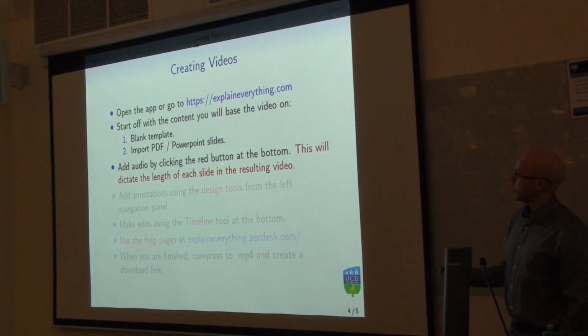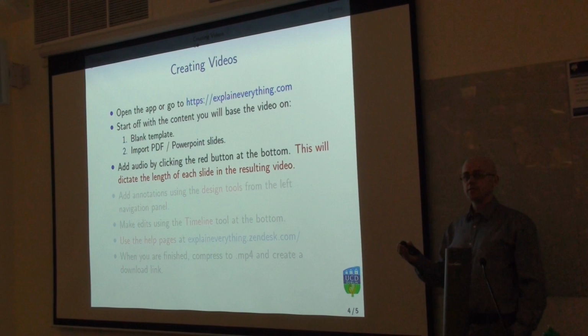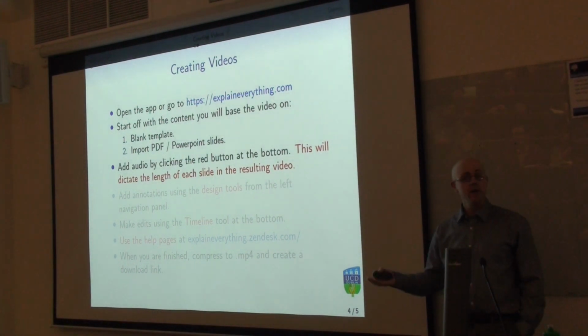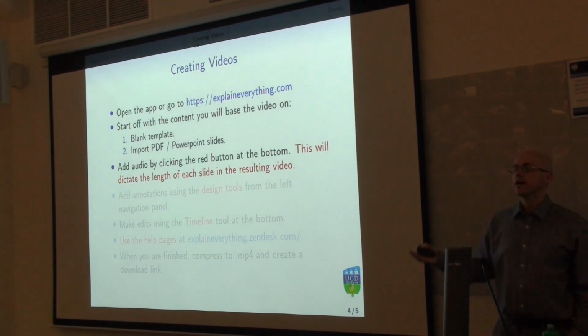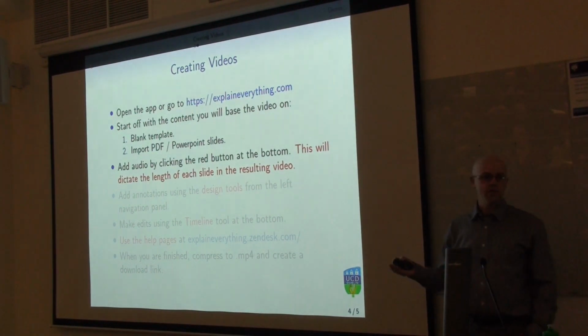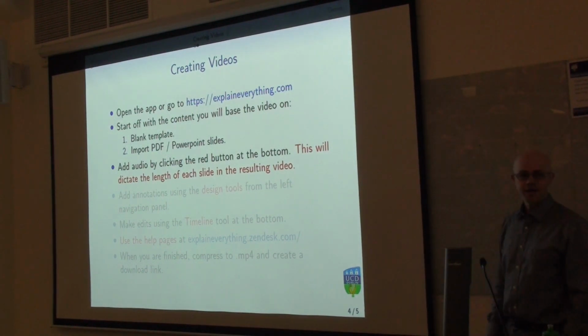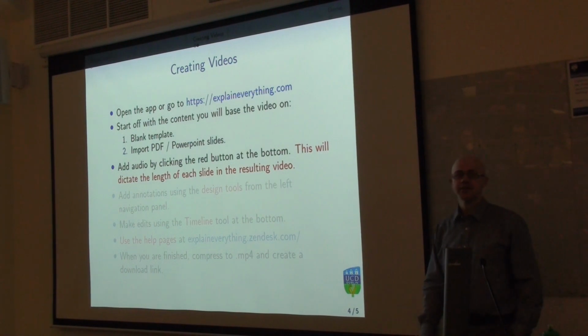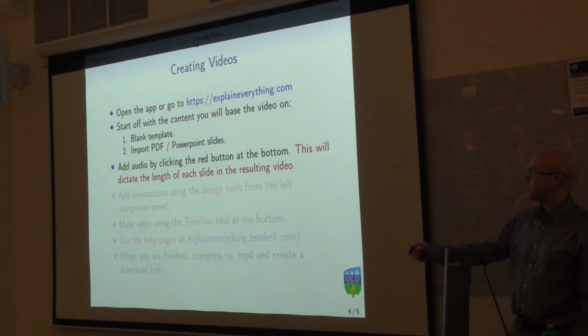So you're going to add audio by clicking the red button at the bottom. This is misleading. Michelle's was at the top. I don't know which one of us changed from the default. Maybe it's a difference between the Apple version of the application and the Android version. I kept hitting it with my hand, so I had to put it at the top. That makes sense. There's a red button, you won't miss it. It's either at the bottom or the top. I think it's default at the bottom.